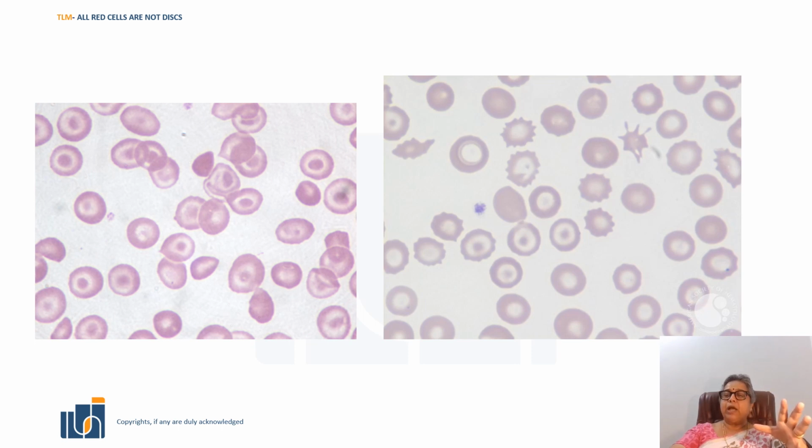Is it a real target cell, or is it artifact? Is it big? Is it small? Is it macrocytic? Is it microcytic? Normocytic? Any other cells along with it? Then you come to white cells. Then you look at the platelets. So when you have a pattern, a method in every madness, it's easy to diagnose.